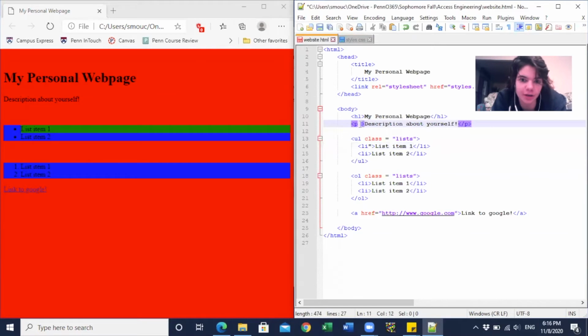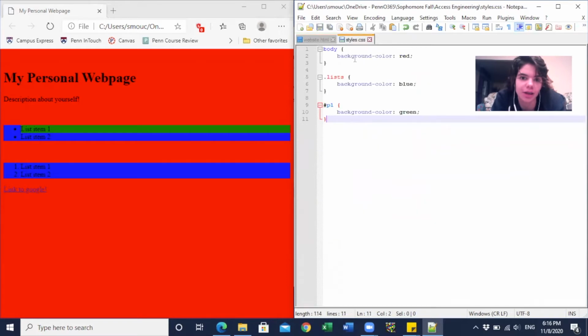So I'll put this back. So you can also apply multiple classes if you would like. So we can make another class called lists2, for example. And what you would do is you would put that inside the quotes with the original class that's already there. So we'll say lists2. And then we can make that in here.